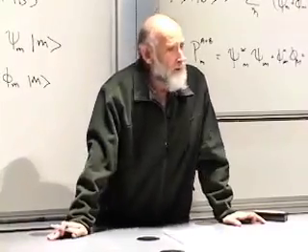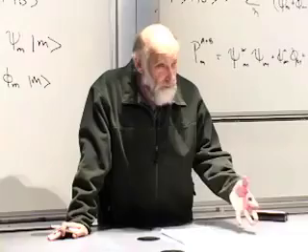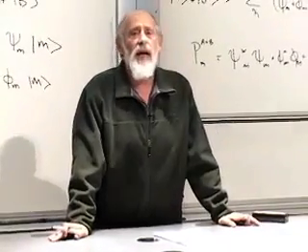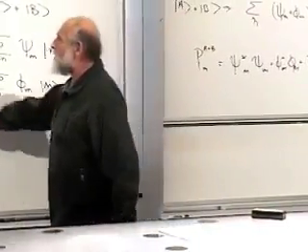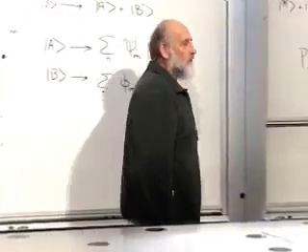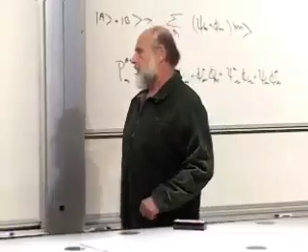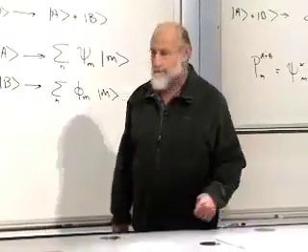But now comes the question, which we started to talk about last time. Well, I think we may have even finished it, but I want to review it again. What happens if somebody actually is present and actually watches whether the electron goes through one hole or the other, and even records whether it goes through one hole or the other? Then what happens? Surely then you must know whether the electron went through A or B.